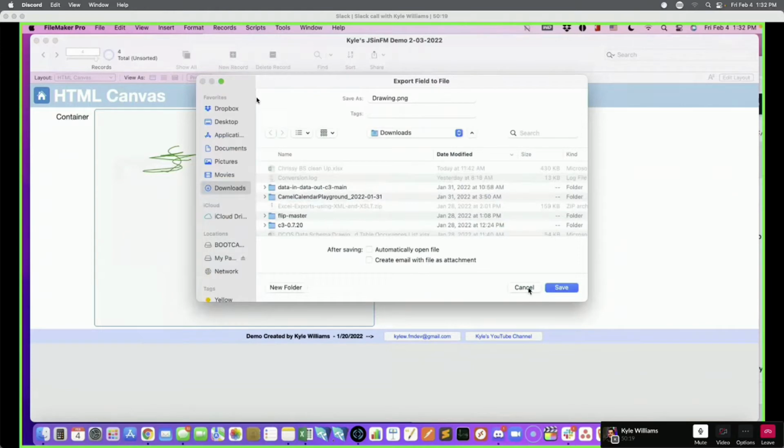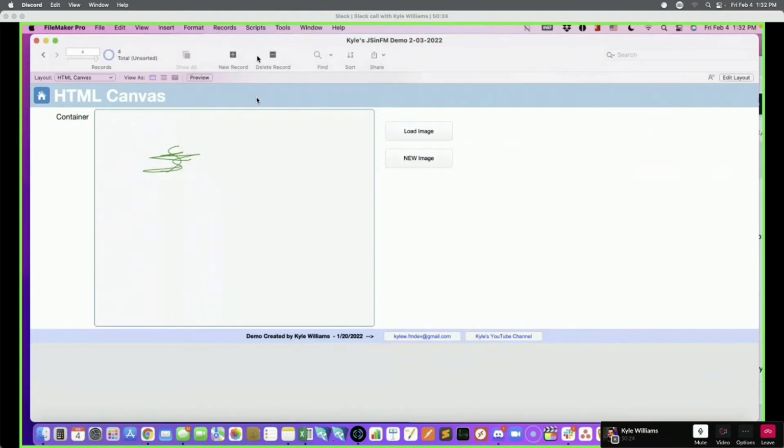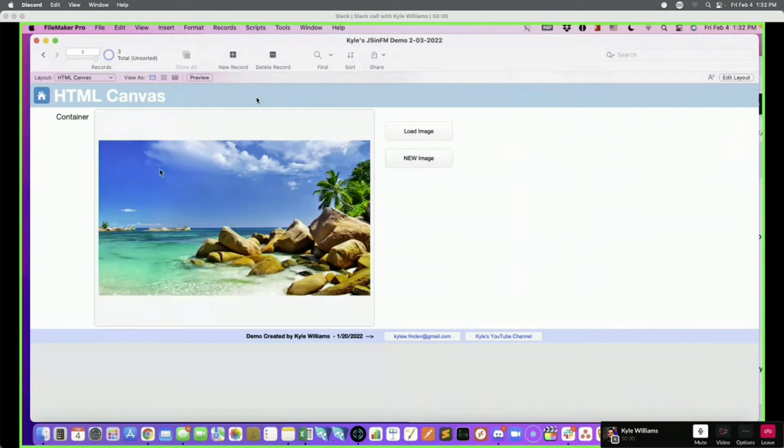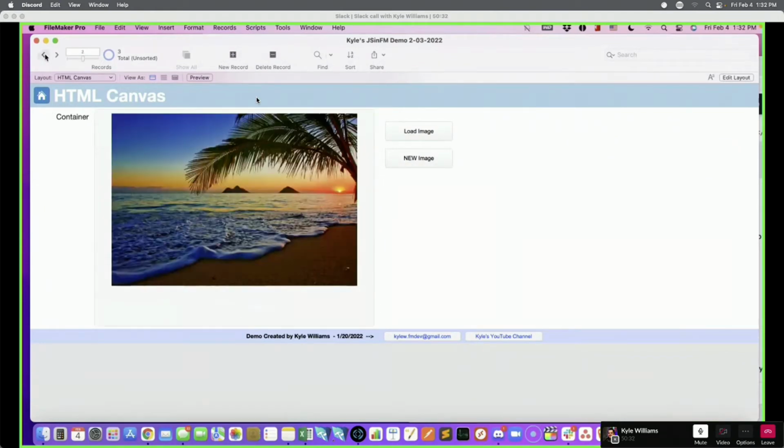And so drawing PNG. So that's really cool. So I'm going to delete that. Okay. So I have a couple pictures here that we can play around with. I had this picture. I did do a little sample right here. And again, I can copy and export this, or copy and paste it somewhere else, export it. So it is an image that was created with this feature, and I was able to draw on it.